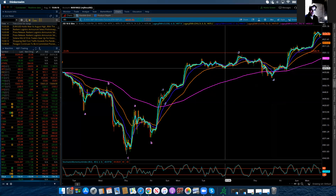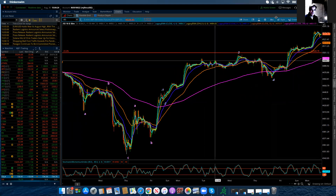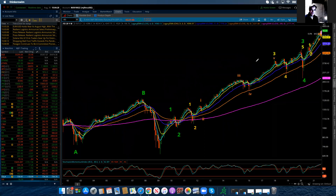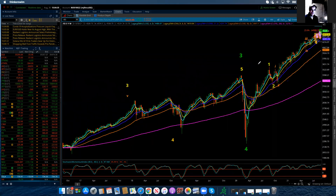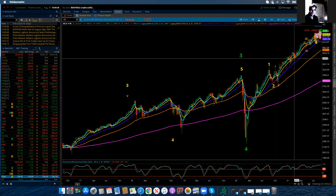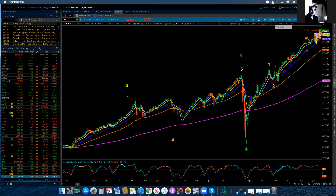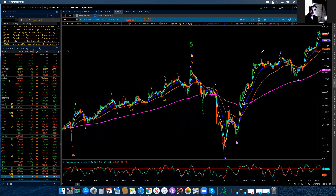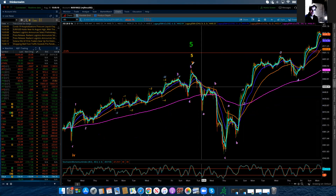Now, I want to start to put in some additional extensions, which are going to give us some additional resistance zones for this way up. I added one, and I'm going to pull it all the way out to the weekly chart so that we can see where I've gone with it. And I came down and connected the 2 to the 3 to the 4, to give us what an intermediate fifth wave should look like if I have to move it from there. So that's where the 5 is right now. It made a new high over wave 3, so all of that fits.